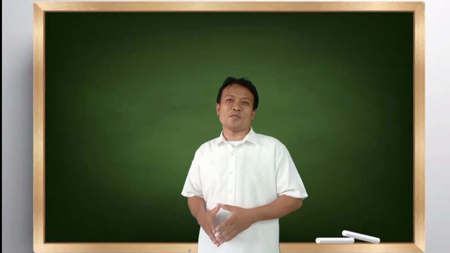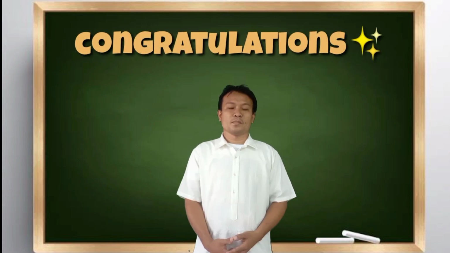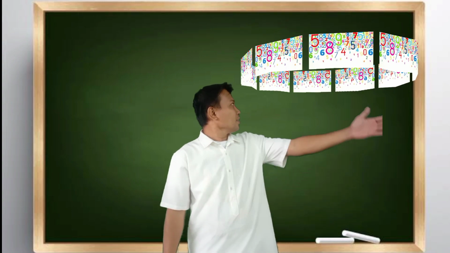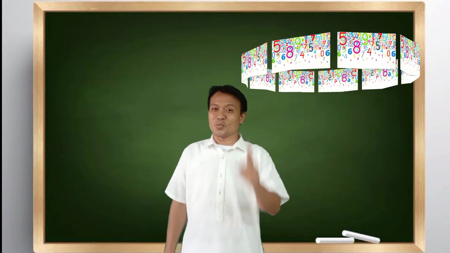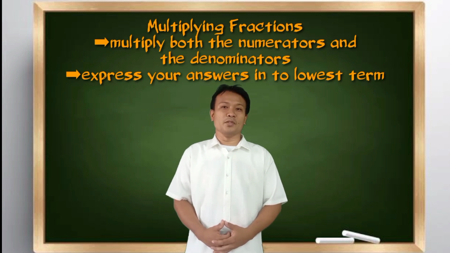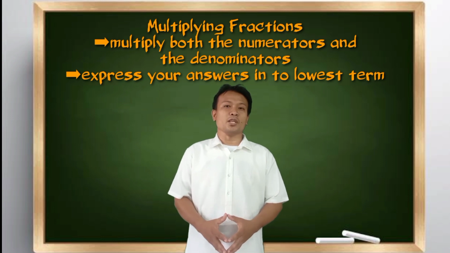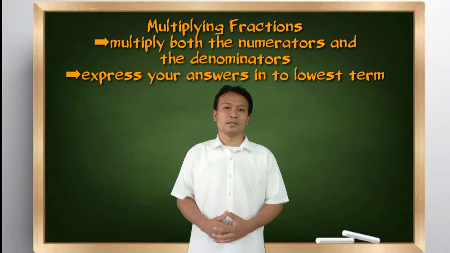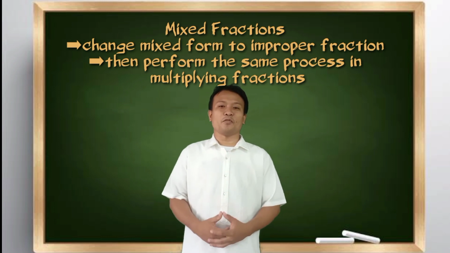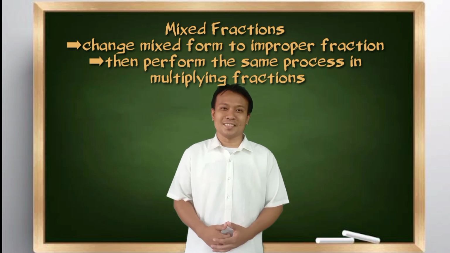I hope everyone has finally reached its destination by looking at your scores. Congratulations! And welcome to the world of numbers. Just remember, in multiplying fractions, multiply both the numerators and the denominators, then express your answer into lowest term if necessary. And for mixed fractions, change mixed form to improper fraction, then perform the same process in multiplying fractions.